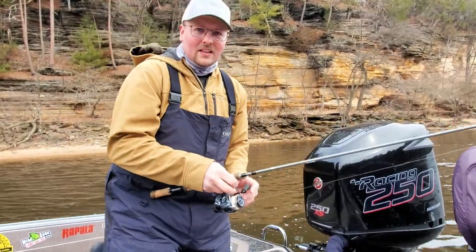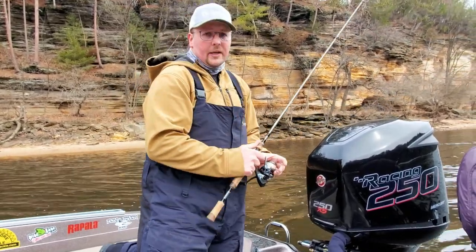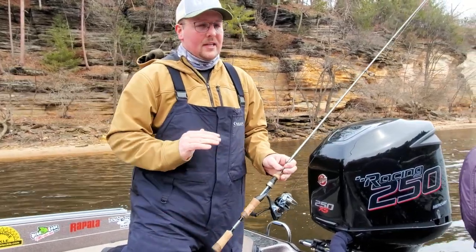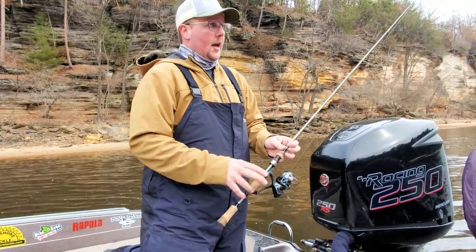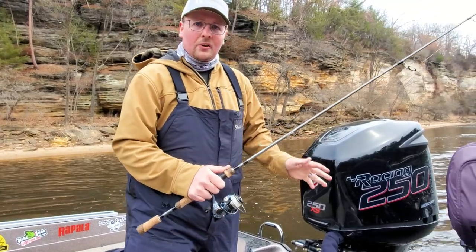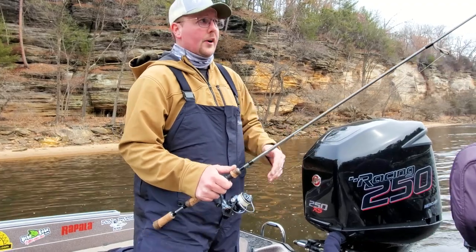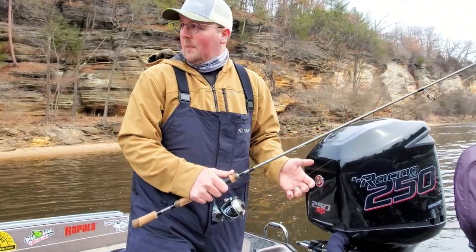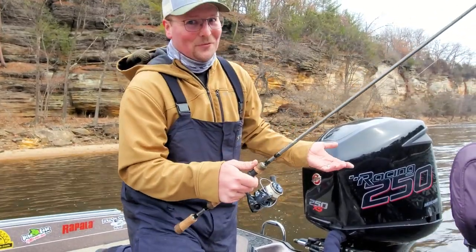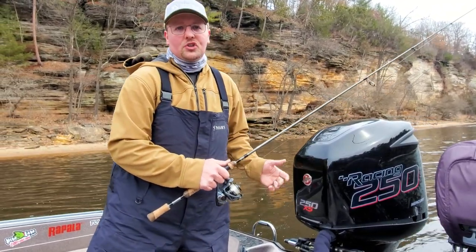This is kind of a weird angle — I'm out by myself right now, I just dropped my customers off, but this is how I like to fish these. Always fishing down current, working your way up. Don't cast these up current and bring them down — they're going to be a tangled mess and you're going to get snagged. The way I like to fish these: I'll cast them out into the current. I'm either in direct current at a moderate to low flow, or I'm right on a current seam — right next to really fast current and dead water. In this case I'm actually on a current seam, in about 14 to 15 feet of water.